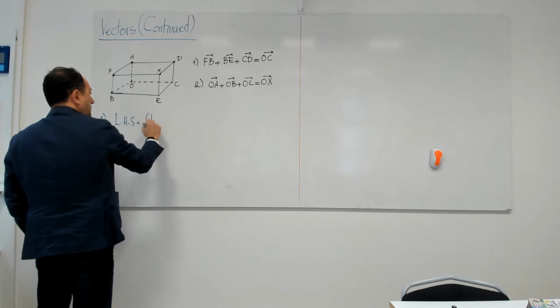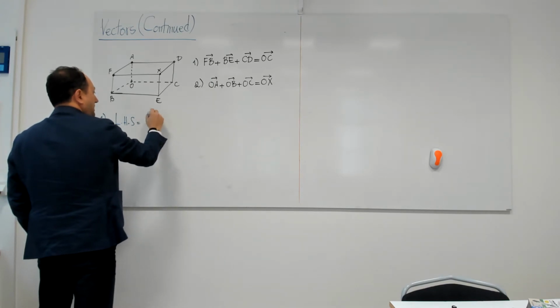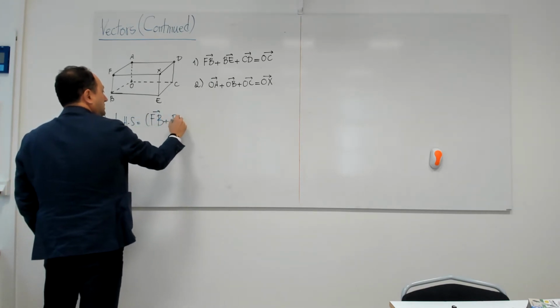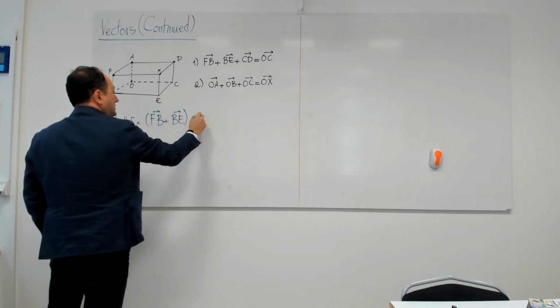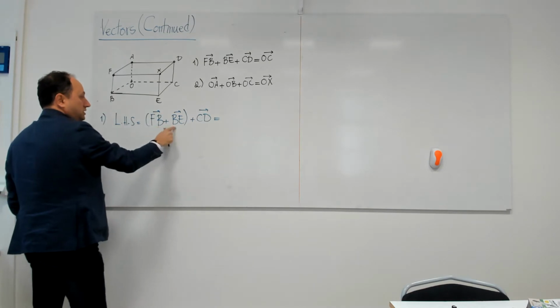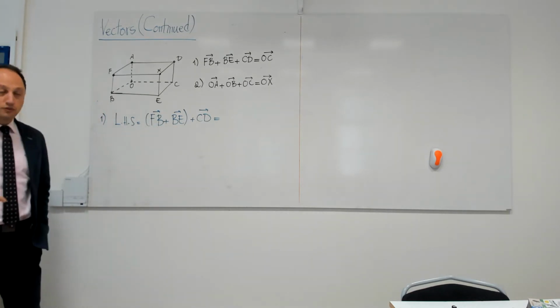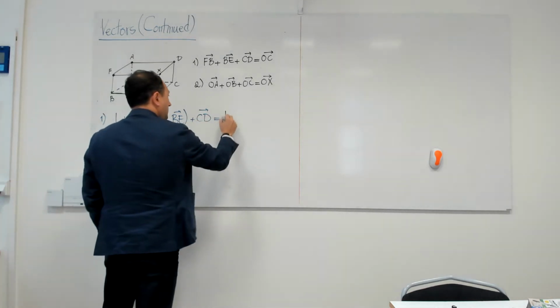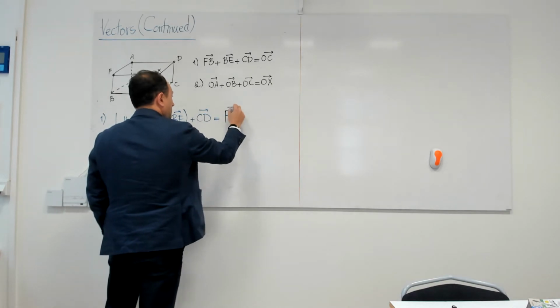You know that addition is associative, so it doesn't matter how I prioritize these two additions, so I prioritize this in that way. But I really don't need to look at the picture at all because this is exactly the Charles rule, so those things will be cancelled. So what I'm left with is FE plus CD.